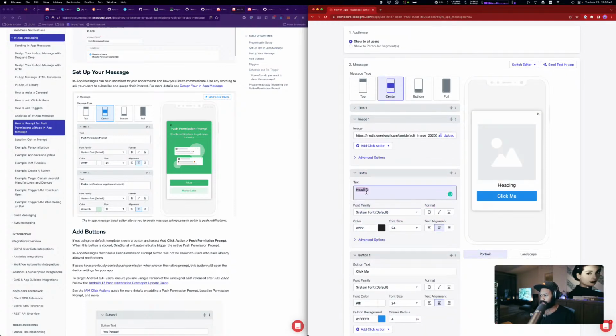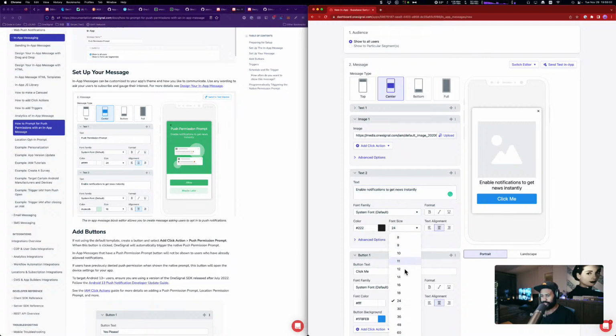All right, this next one is going to be enable notifications to get news instantly. Okay, and this should be size 18 font, CDE, CDB. All right, looks about the same.